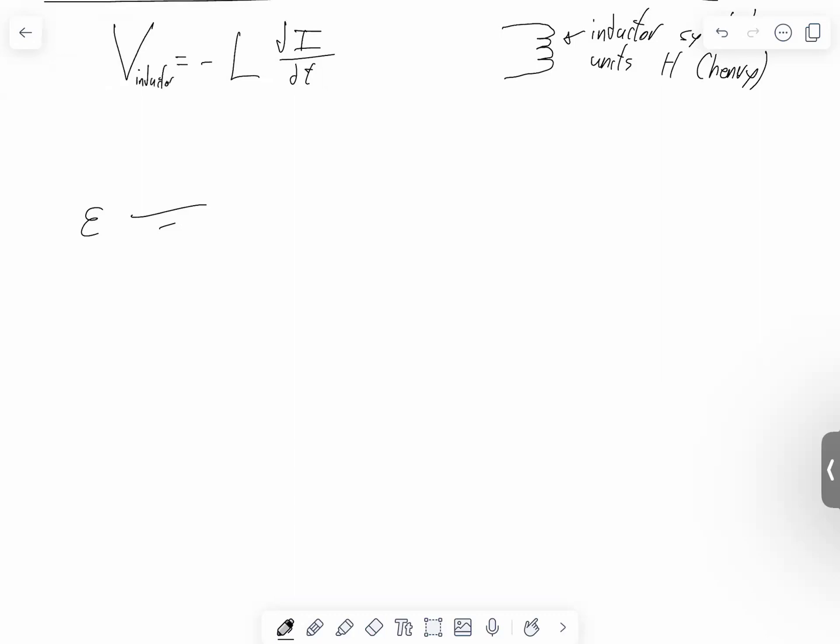Now, if I'm going to be talking about this as a circuit element, let me start talking about this as the voltage, really the change in voltage as I go from one side of the inductor to the other. So the script E is the original energy source for the battery. And I'm going to hook this up via a switch that I turn on at time, you guessed it, t equals 0, through a resistance and an inductance.